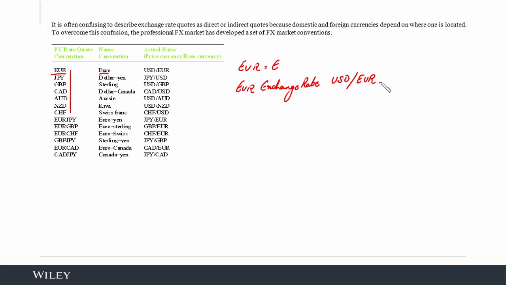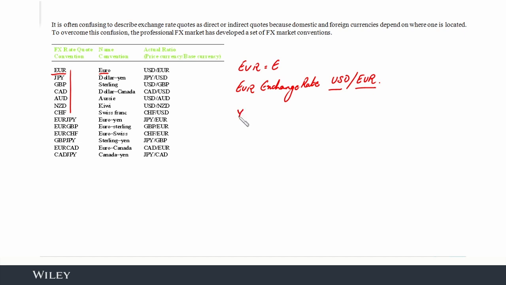Okay, so just to re-emphasize, when I'm just saying that, hey, I need to buy 10 euros, then obviously I'm buying the Eurozone currency. I'm referring to the currency of the Eurozone in its own right. However, when I talk about the euro exchange rate, then according to market convention, you should know that I'm talking about the euro US dollar exchange rate in terms of USD per euro. Okay, so the USD is the price currency, the euro is the base currency.